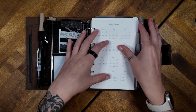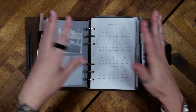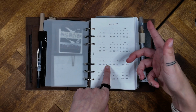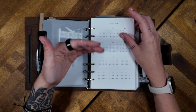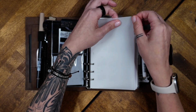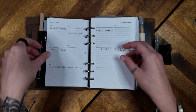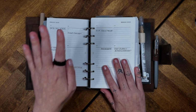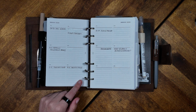So the first section in here is going to be my annual section, and some of this is going to look very familiar. This is one of those extras that I did print from Infinite Lotus. Printed the printable version, the PDF, and I'll outline which ones were pre-printed that I purchased. I did purchase some pre-printed from Infinite Lotus as well. These are also from Infinite Lotus. This is an annual overview, and I did this one out of order, but that's okay. I have major events and travel outlined here. First half of the year, second half of the year. I need to still input a few things that I forgot about.